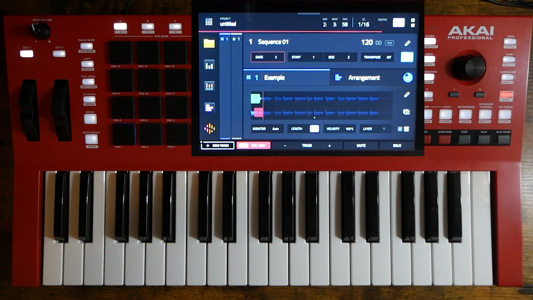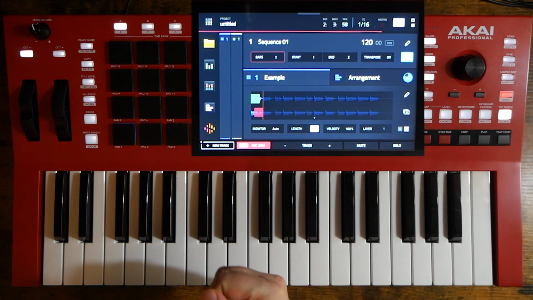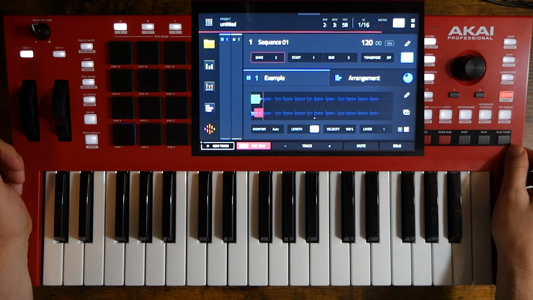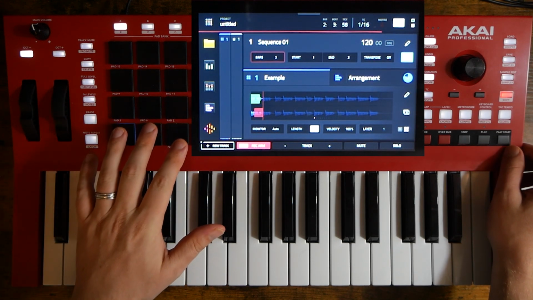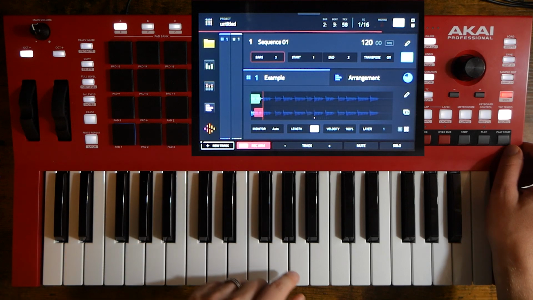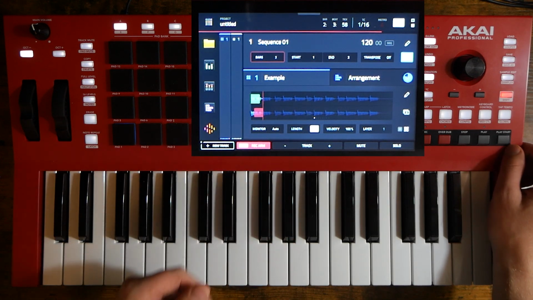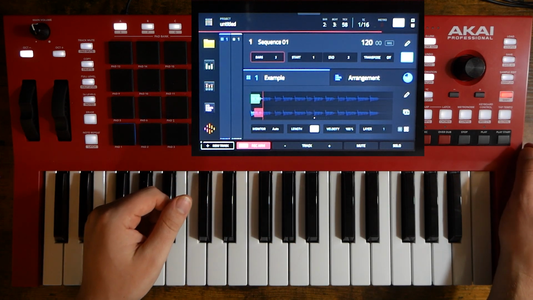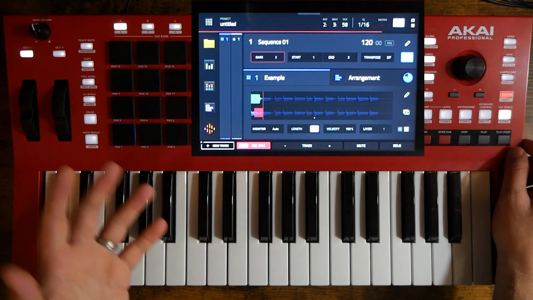So there you have it. 5 tips for the new public beta of the MPC 3.0 firmware update. Again, this is just a beta, so I don't know if we're going to get new stuff or if they're just going to work on cleaning this up. But either way, I am super happy with this. Give this a shot if you haven't yet. You can literally just go into the info section on the preferences page and click downgrade if you don't like it. But you've got nothing to fear.